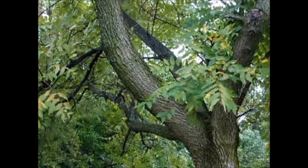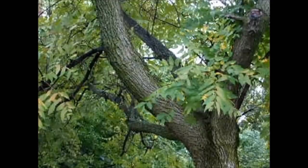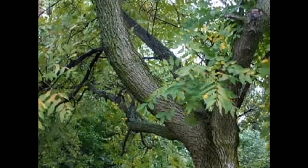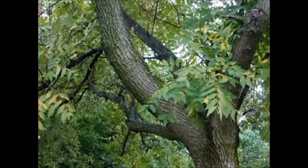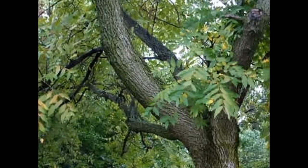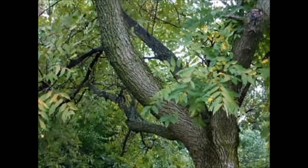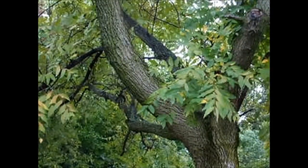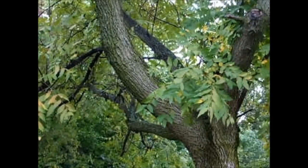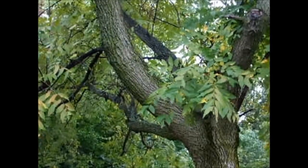My description of the black walnut would be that when it's mature, it's a very, very large, dominant tree — usually right up there amongst the big boys in the canopy of the woods. You can usually identify it in late summer by the green hulls hanging off of the tree or laying on the ground underneath it, containing the walnut. It's got real dark, almost black bark, real furrowed — so it's a really easily identified tree.